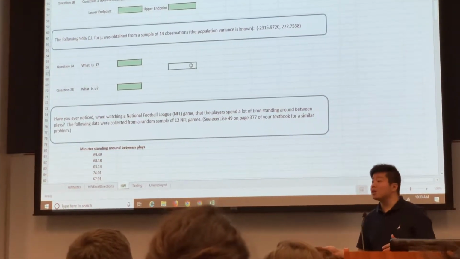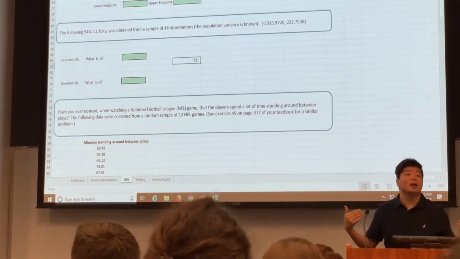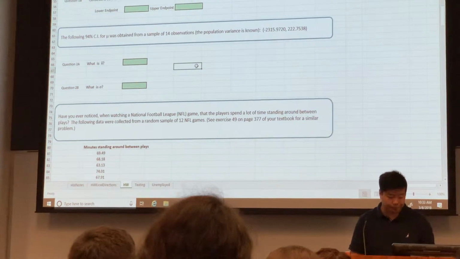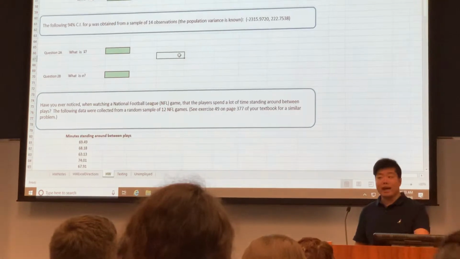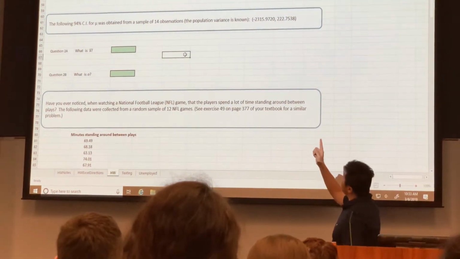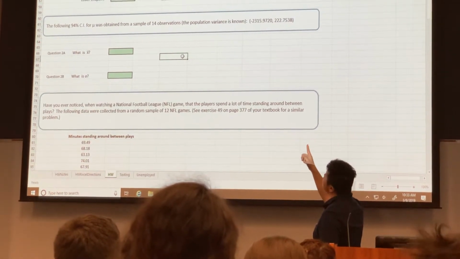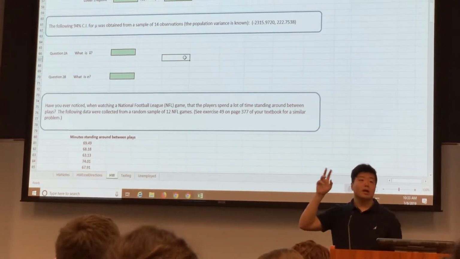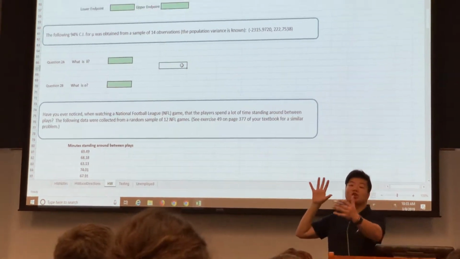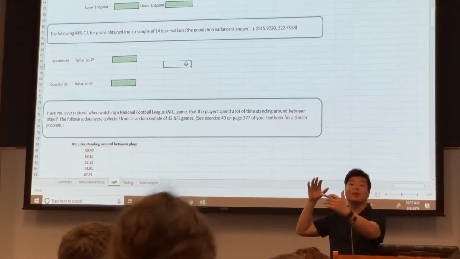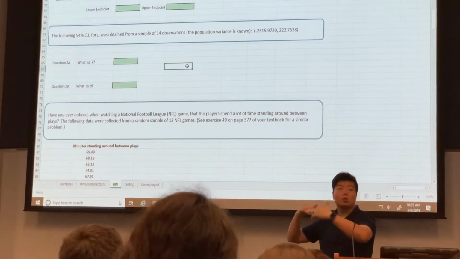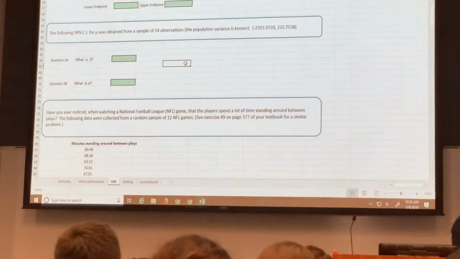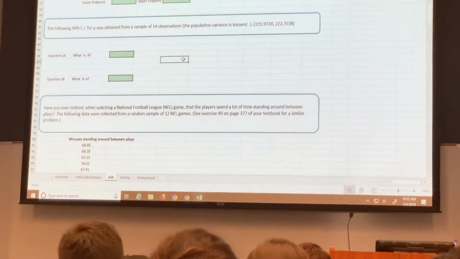(5 plus 7) over 2, right? That is the midpoint formula. In this case, we're given two endpoints, negative 2315 and positive 222. Those are the two points that I'm given, okay? In order to get an x-bar, because these two endpoints are equidistant from the mean, I'm going to add these two points together and divide by 2.